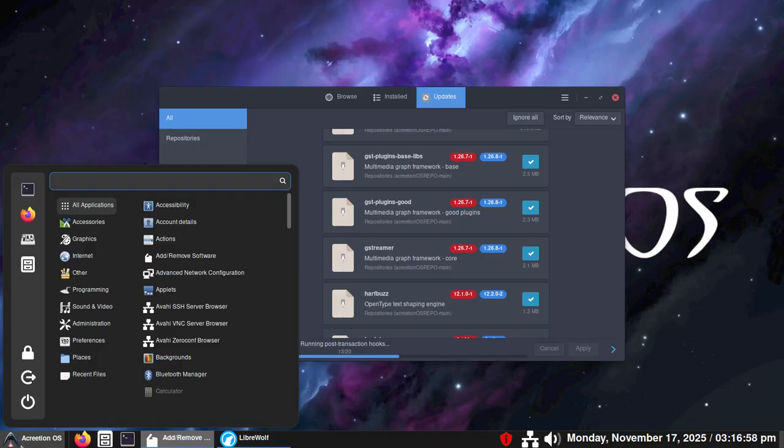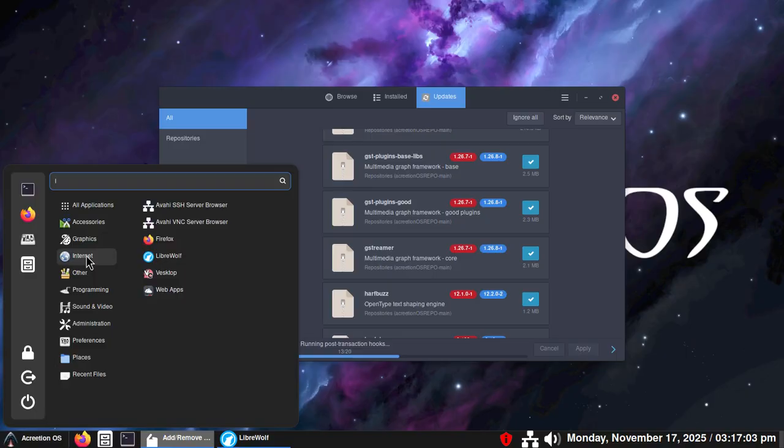So, we saw how the web browser works. Whenever I install AcreetionOS, I have to get rid of packages like Firefox. I don't need it. I use LibreWolf or I use Google Chrome. Before you make fun of me on the Google Chrome, it's the way I have Google Chrome set up with my Gmail and all my other accounts. That's all. I get tired of redoing that stuff. So with the internet, you see we got the LibreWolf, Firefox, of course. We got the desktop. If I could say that, I ain't hardly got no teeth left.